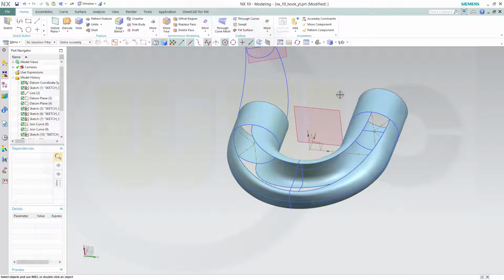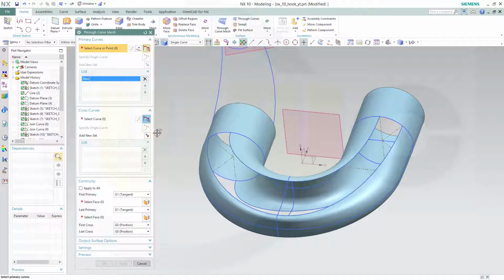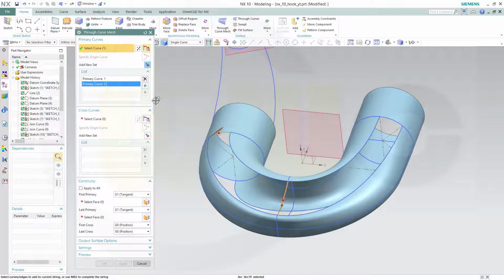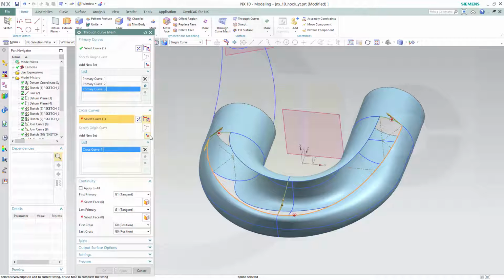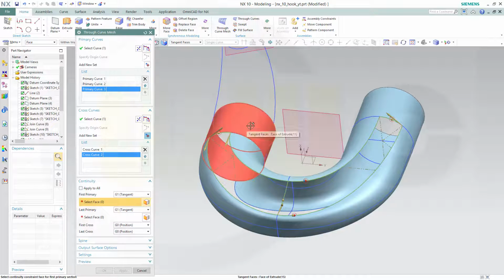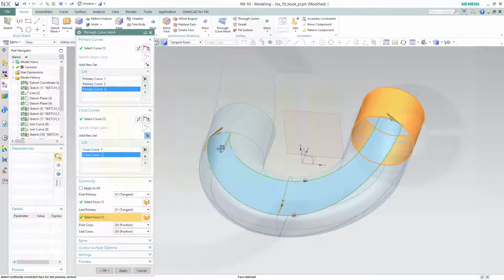Now go to the next. First profile, second profile, third profile, select, that's a cross curve, second cross curve, first face, second face, and now you can give the cross curves also support face.